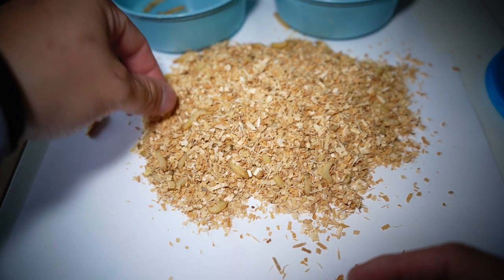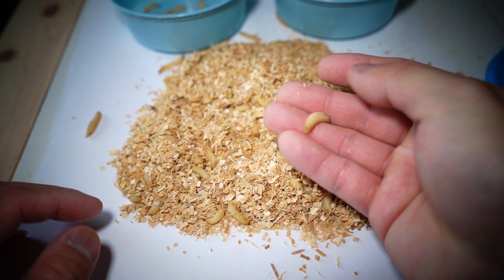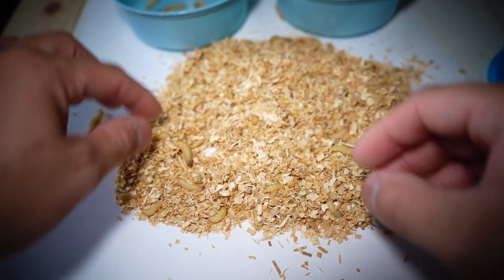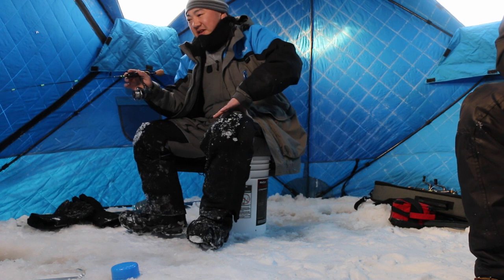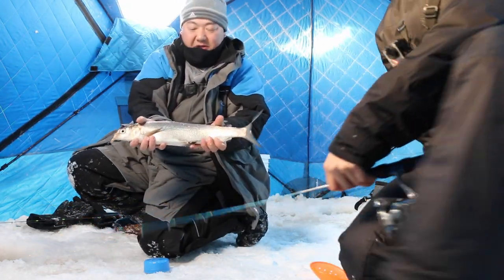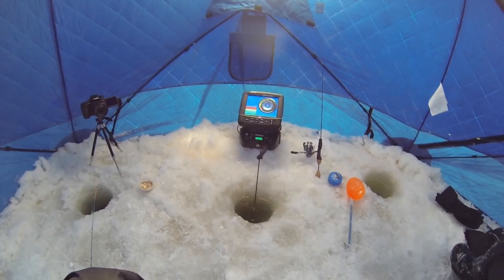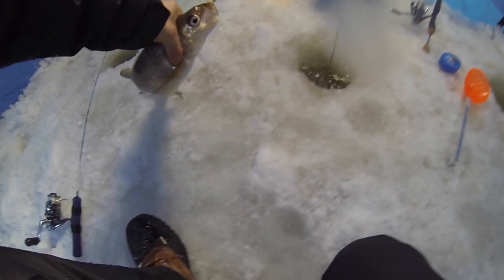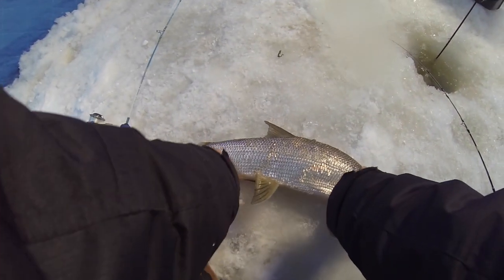Put the mediums over here — there's a ton of them. See this discolored one? It's kind of brown but super lively, so it goes over here. When I first started whitefishing, this is exactly what I used. I had questions and asked my buddy Elijah, who introduced me to whitefish. He said, 'Don't sweat it, just wacky rig a waxie onto a gold tungsten jig and you're good to go.' Sure enough, I got so hooked on it — I loved it.